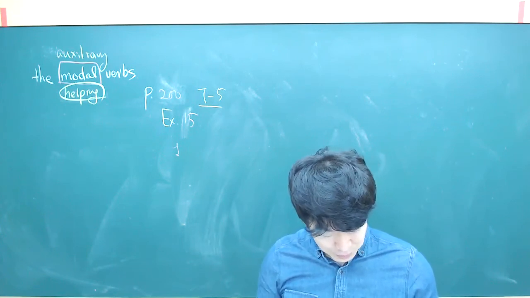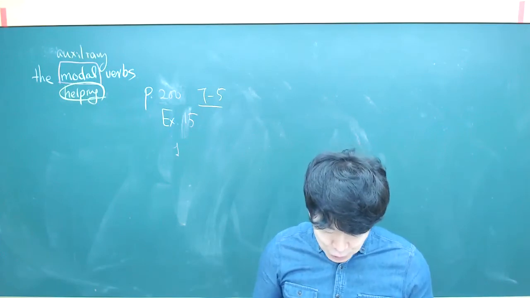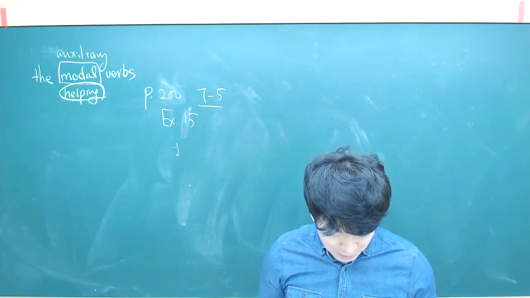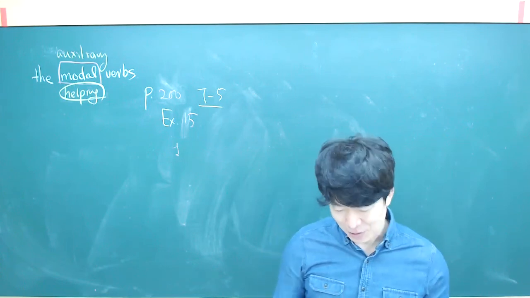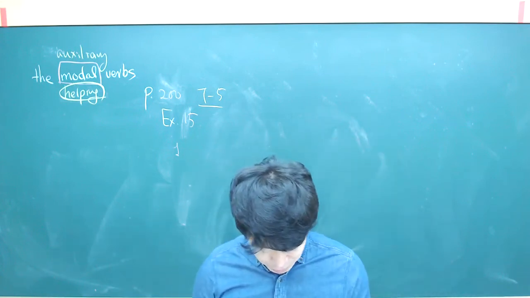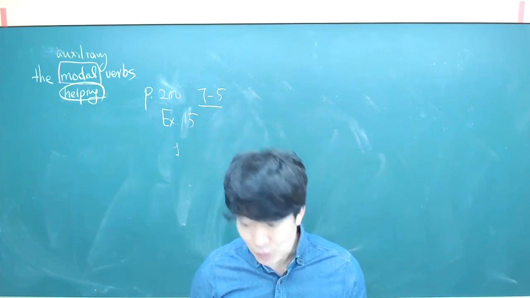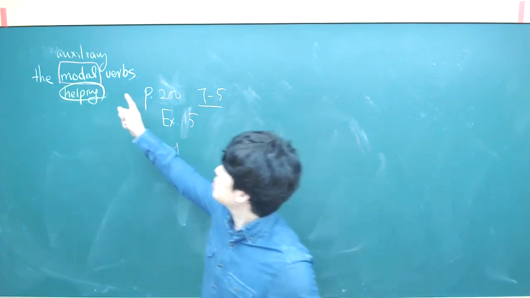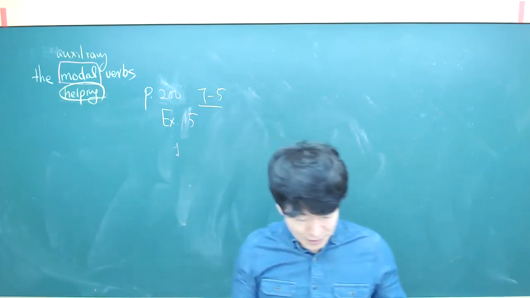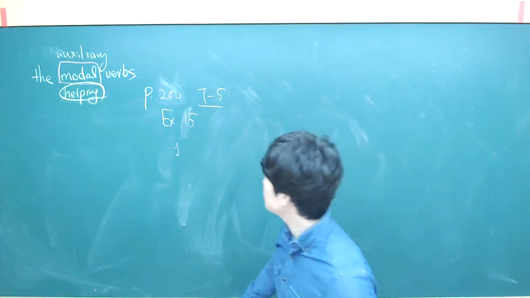Question number 2, friend A says, the phone is ringing, but my hands are full. Would you pick up the phone for me? Friend B can say, of course, I'm happy to. And friend A, thank you. No problem. It goes on like this. You can practice the rest of the questions yourself using polite questions, expressing polite questions using modal verbs. Let's move on to page 202.